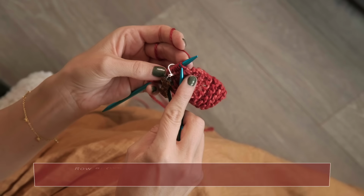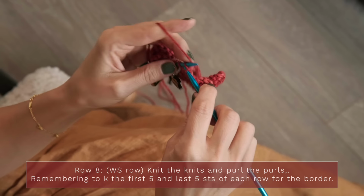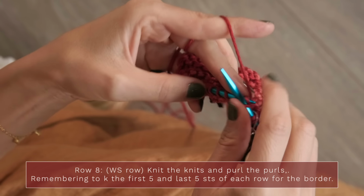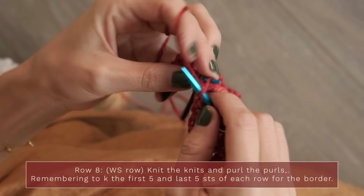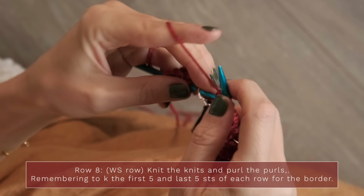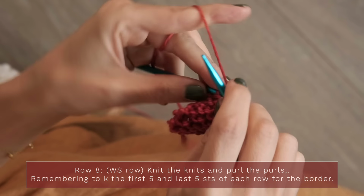For row 8, we're going to go ahead and knit 5 stitches. 3, 4, 5. Slip your stitch marker. And we've got here a little V, so you're going to knit it. And then 3 purl bumps, so you're going to purl those. Knit that next V. Work 3 purls. Continue repeating that across till you reach your stitch marker. Slip that, and then just knit the final 5 stitches.